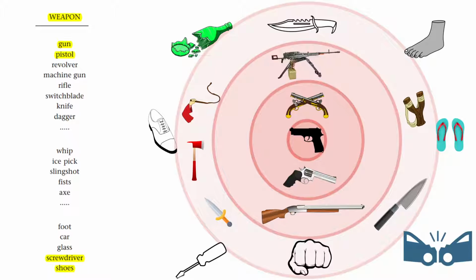What is the likelihood of you saying that your sandals are weapons, or a screwdriver, or a shoe? Would you say that a shoe is a weapon? It could presumably be used as a weapon, but when you think about weapons, that's not exactly what comes to your mind, I guess.